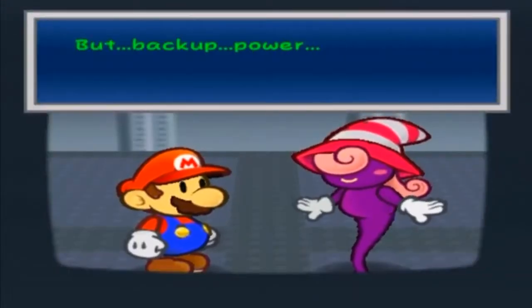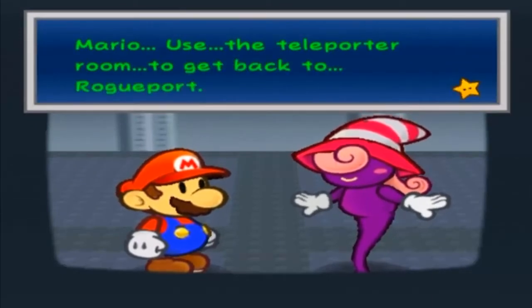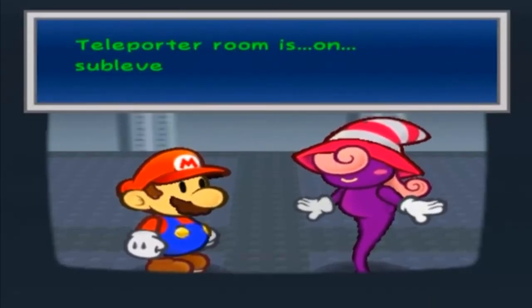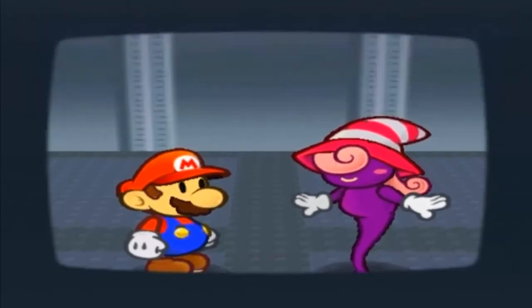There goes Tech. But backup power failing. Mario, use the teleporter room to get back to Rokeport. Teleporter room is on sub-level 2 of the fortress. I will release the lock room.